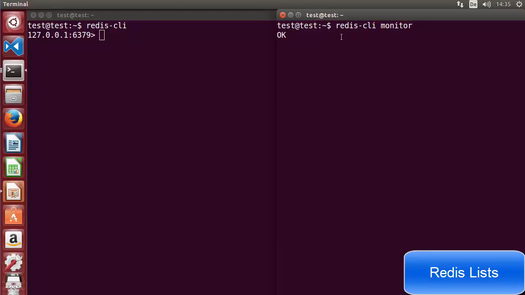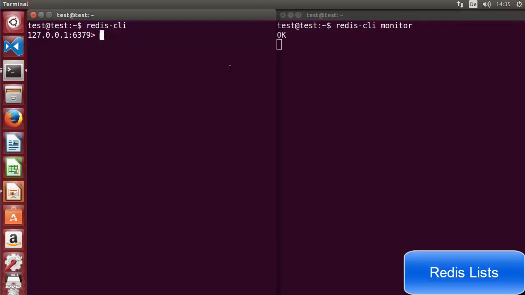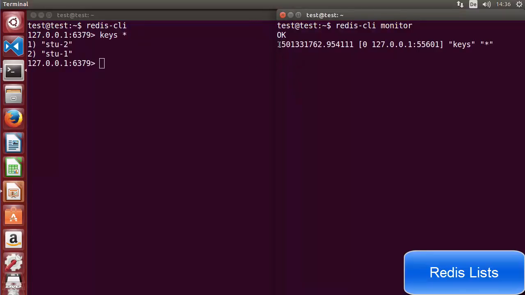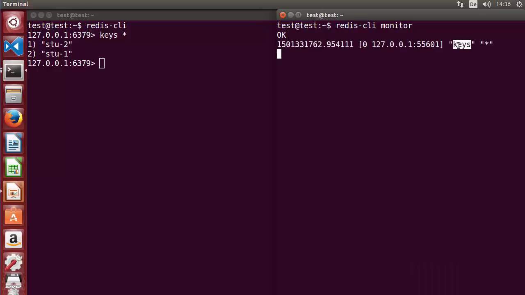What this monitor is going to do is monitor all the commands which you are executing from your CLI. So for example, let me give the keys asterisk command here, right? And now you can see it's showing that we have given this command, keys asterisk, at this time.